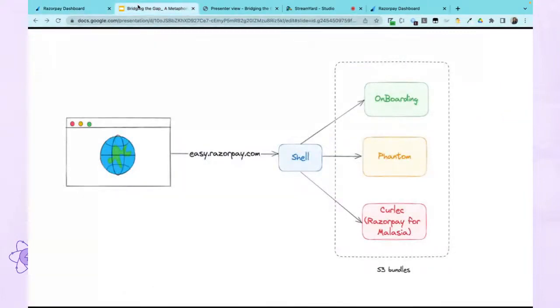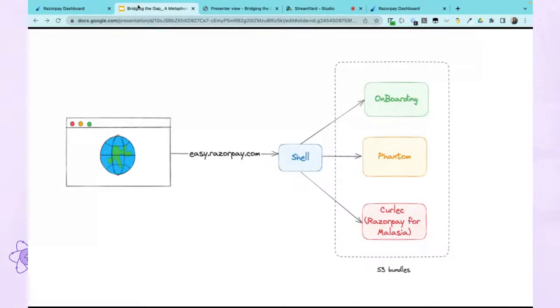Whenever a person lands on this easy.traceaway.com, we load something called the shell. All are S3 bundles, and that bundle loads the components. All the common things which we wanted to keep, we kept in the shell.